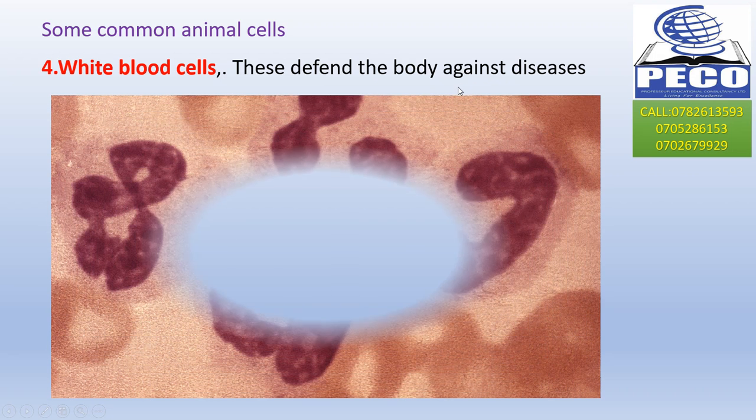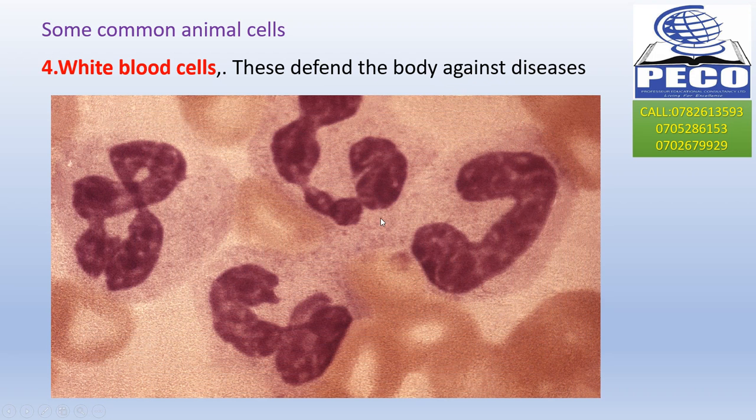How do they look like? Now, you can see that the surrounding part of them is almost, this is not white. These ones have been stained. We have stained them for you so that you can see. But the cell passes there, there, there, and there. This one is there, and there, and there. Then this part that has been stained, this one is the nucleus.